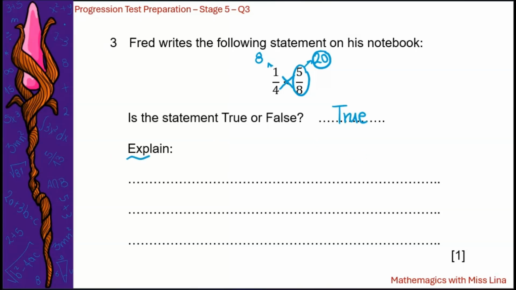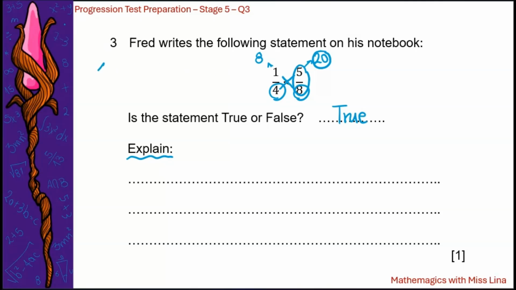But it says explain. Unfortunately, we cannot explain just using a trick, just using a shortcut. Cambridge is not going to validate that answer if you just say, using cross multiplication I got that 5/8 is bigger. You need to do an explanation using the concepts of fractions. Then what you would have to answer in this case is using equivalent fractions. So notice that for the denominators, one is a multiple of the other one. 8 is a multiple of 4.